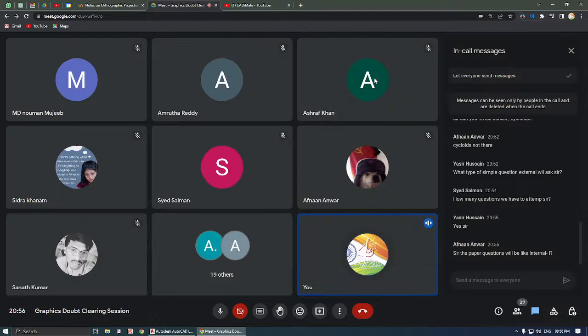Within 2 hours you have to solve all the questions. First complete only that which is asked in the question paper. Don't try to do extra. Once you have completed all minimum 3 questions, then it's your choice. You can go for completing the write-up, and once the write-up is also complete, you can come back and solve some extra problems as well. That's completely up to you.